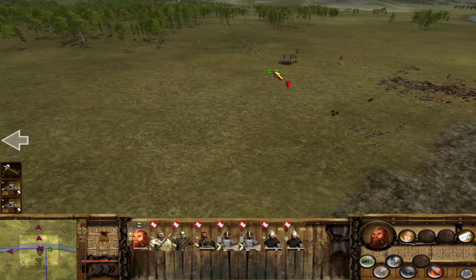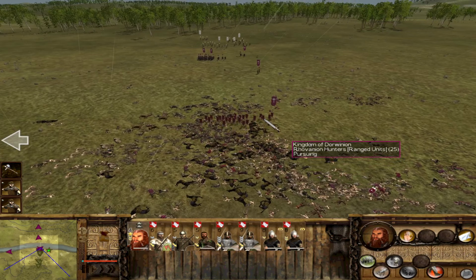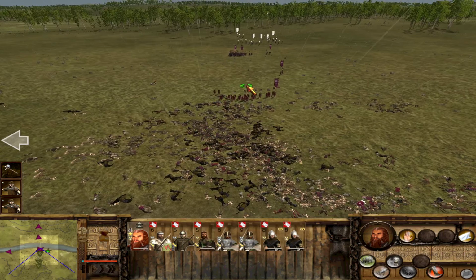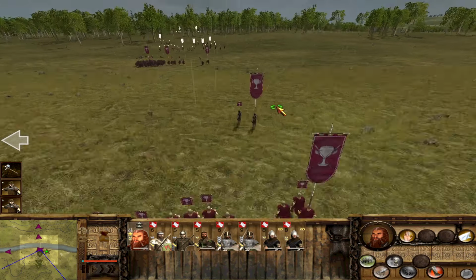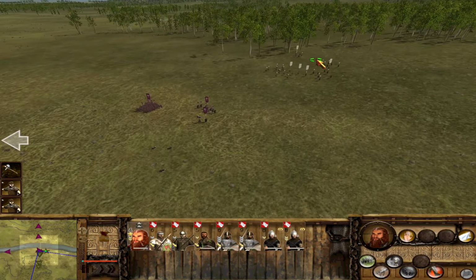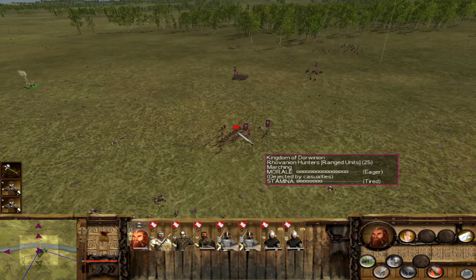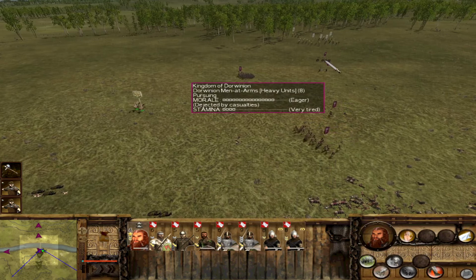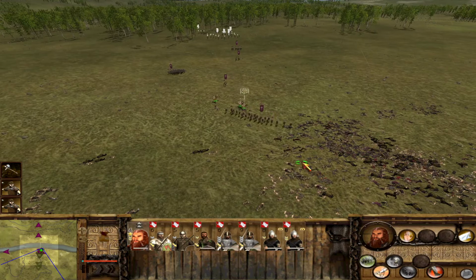Alright, now, is there any hope of salvaging this? They got some Ravanian hunters. There's 25 of them. If I get my general over there and manage to get a rally going, let's go right for the bowmen. Right, there's 40 men-at-arms. If I can rally any of these guys. Let's go right here. Let's see if I can rally anybody.